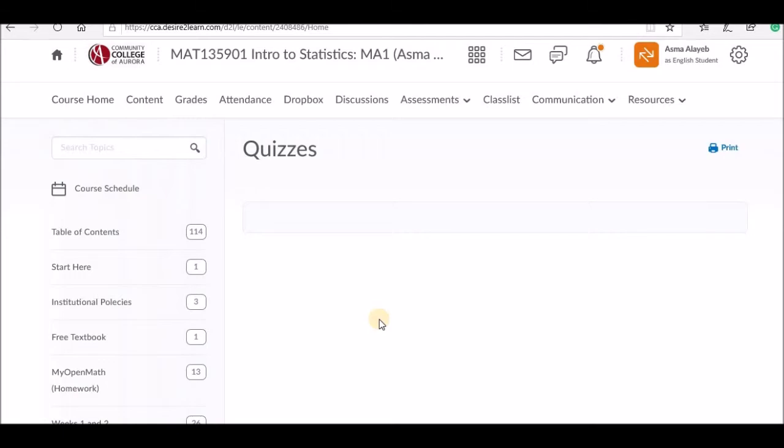Make sure before you click on any of those links that you are actually very ready and you don't have any distractions around you, because once you click on the link, there is no going back. Once you leave, your time is going to run out and your score is going to be how many questions you answered during the session. When you close the session and the time has passed, you will be kicked out of the session. And when you go back, you will find out that your quiz has closed or your test has closed, and there is no way for you to go back and fix that. So make sure that you're ready when you take a quiz or a test before you start it.